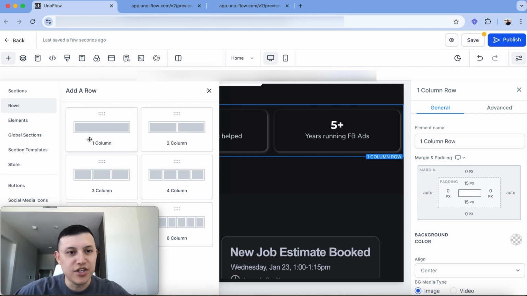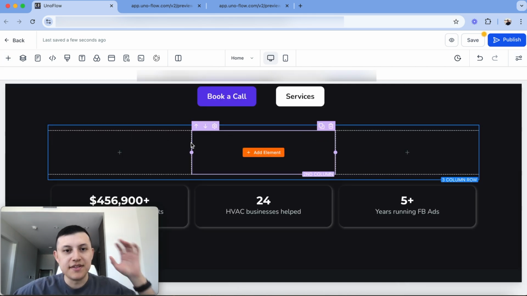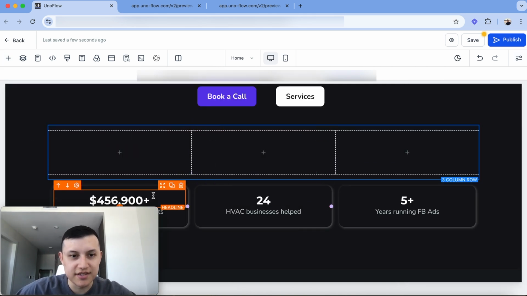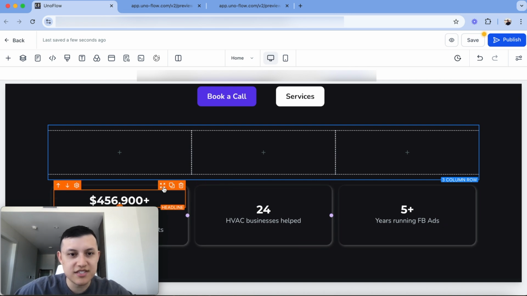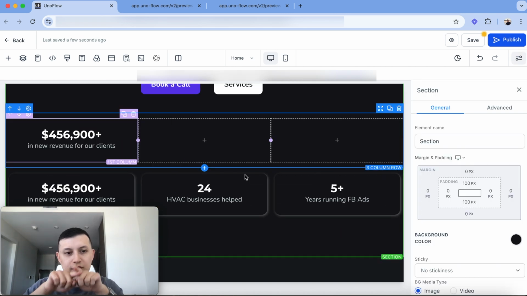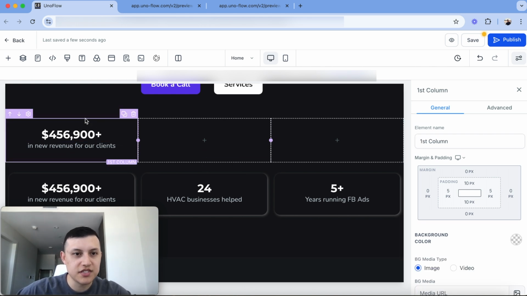We're gonna create a new column. It's gonna be 3 rows, and the next thing is going to be creating the text. So headline and then a sub headline, super simple. Okay, but how do we create this outline around it? So we're gonna need a couple things. So click on this, the purple section.